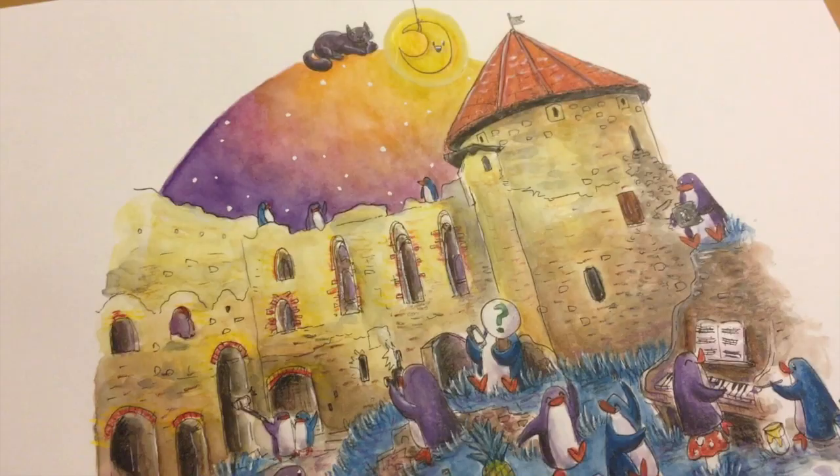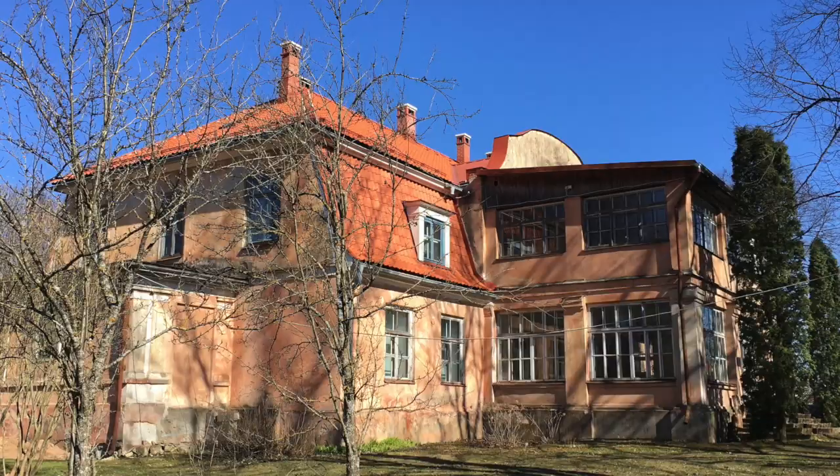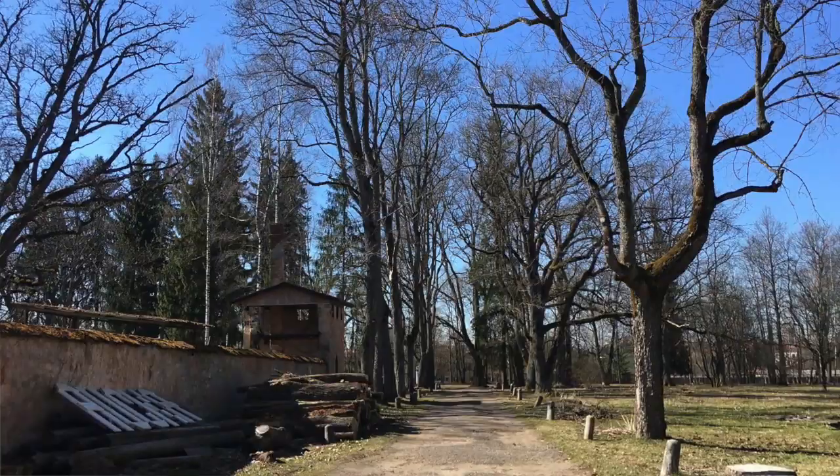Ever since I lived with a Spanish family for a month in 2018 who had two black cats, I was just sold on black cats. In 2019 I attended five artist residencies back-to-back and it allowed me to paint six dream tree murals in four countries. This residency in Sessis was the very first one, and that's how the third dream tree mural came about. What was also special is that the residency is located in a hundred-year-old house in the middle of a park — it's almost like an adventure just leaving to buy groceries and coming back to this mysterious house in the middle of what looks like a forest.